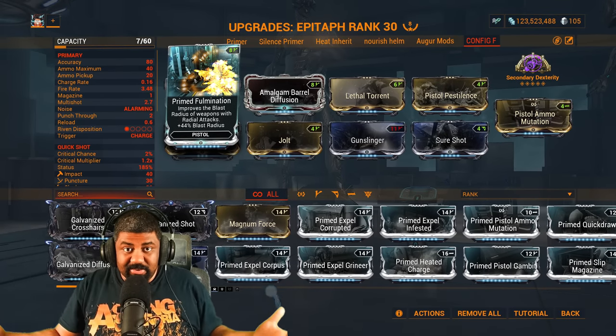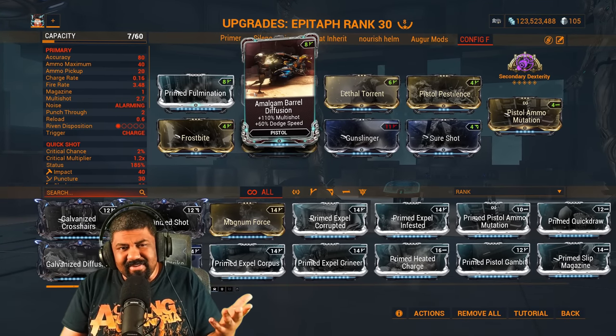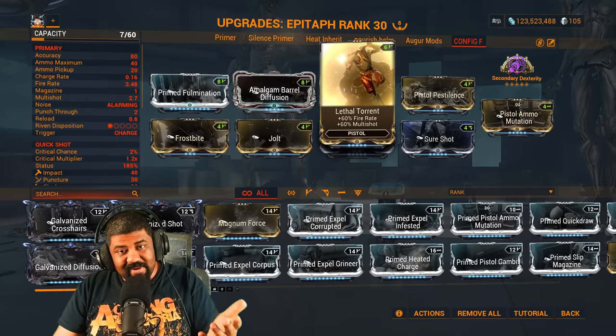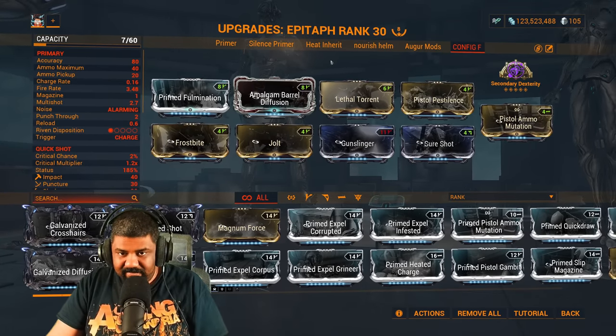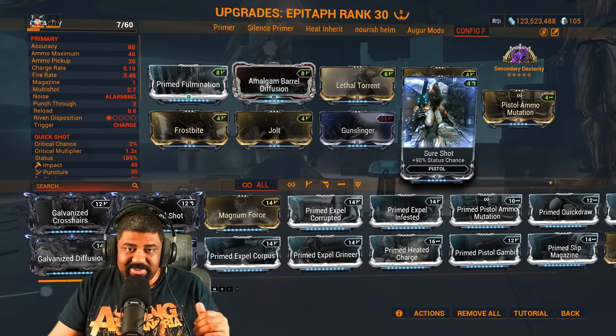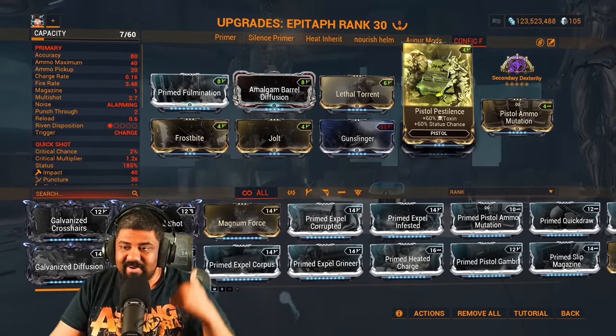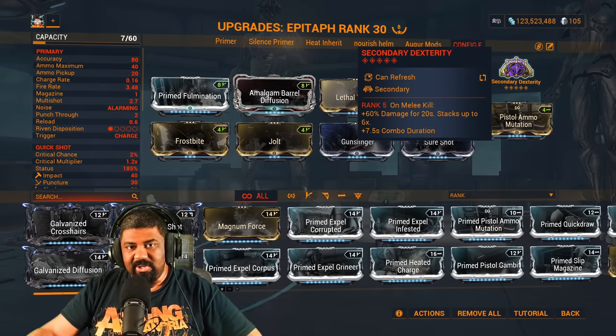Fulmination to give you a larger blast radius. Amalgam Diffusion just for faster animations. Doesn't matter sometimes. Lethal Torrent for a bit of fire rate and multishot. Viral, to debuff enemies, and electricity. Gunslinger for a bit of fire rate, and Sure Shot for that status chance. Ami Mutation, very useful. Now, you may say, hey, why don't you use Arcane Cucumber?